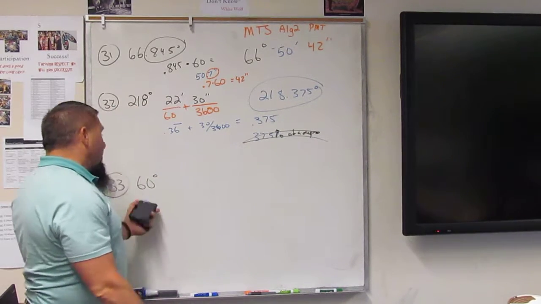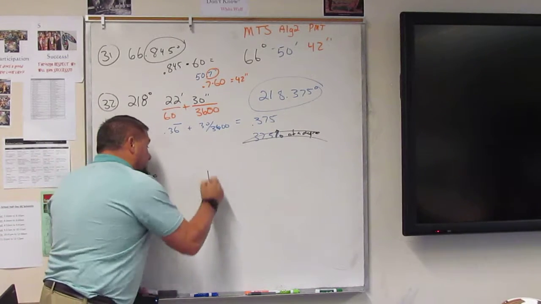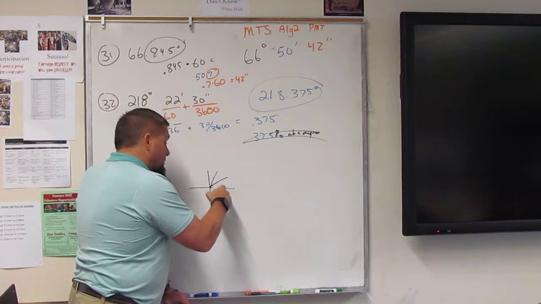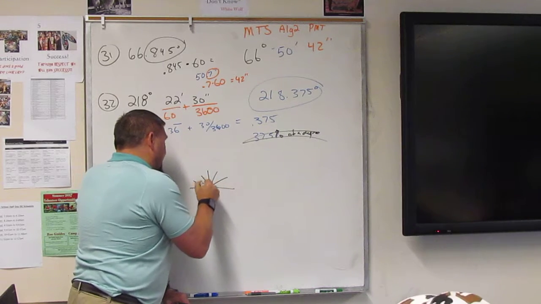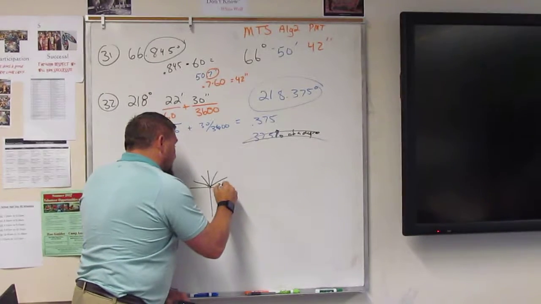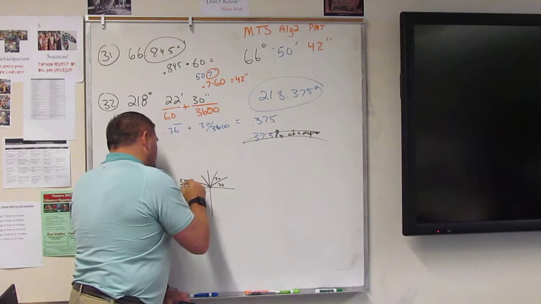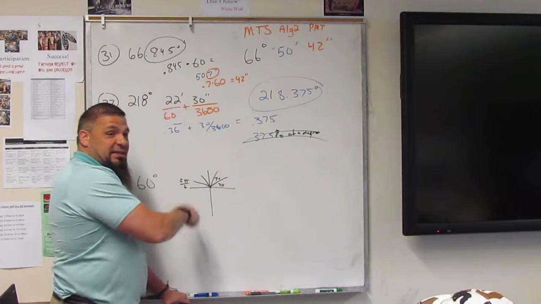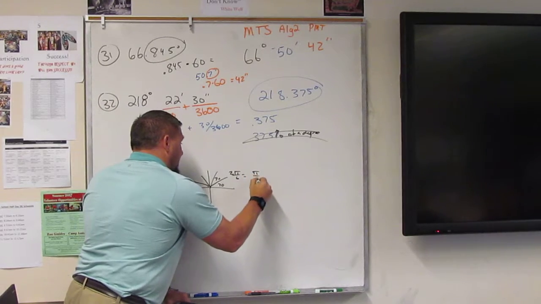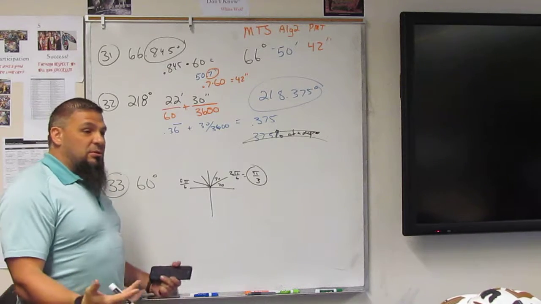All right. So now we want to change this to radians. Remember, radians is pis. So I can look at it and go, oh, this is my unit circle one, where I got 1, 2, 3 pieces, 4, 5, 6 pieces. And 60 degrees, well, that was 30 and 30, which is 2 pieces, and there's 6 pieces to the pi to give us 1 pi, 6 over 6. So if there's 2 pieces, that would be 2 pi over 6, which is equal to pi over 3. That's using your unit circle to be able to do that.